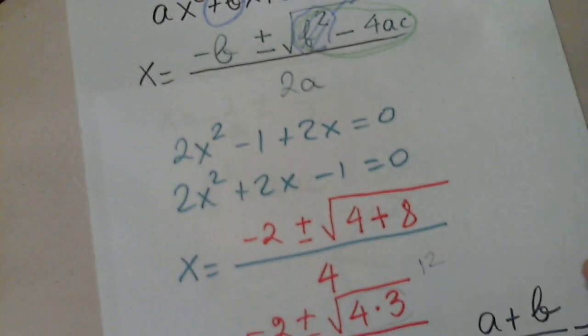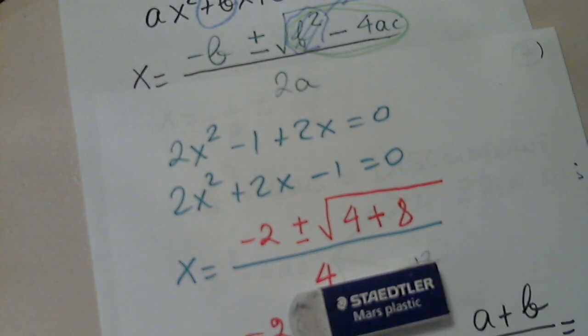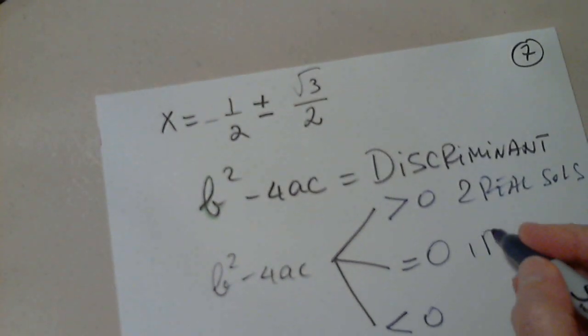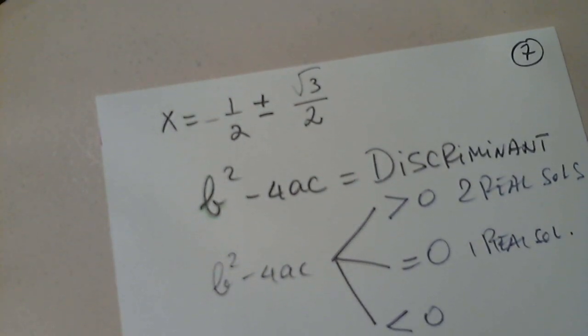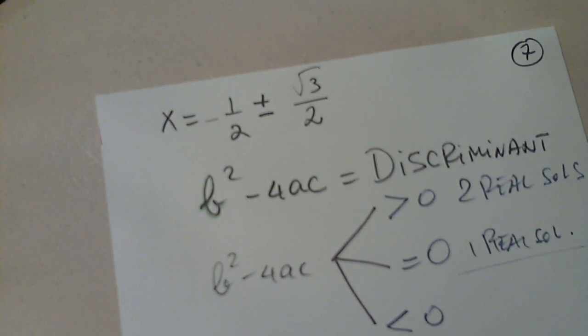When the discriminant is 0, because it disappears, how many real solutions will the equation have? 1. Indeed, 1 real solution. And you can say, but you just told us that a quadratic equation has 2 real solutions. Now you're telling us that it's 1. Yes, it has 2 that are the same. We say it's 1 real solution, but there are 2 solutions, both the same. But all quadratic equations have to have 2 solutions. All quadratic polynomials have to have 2 zeros.